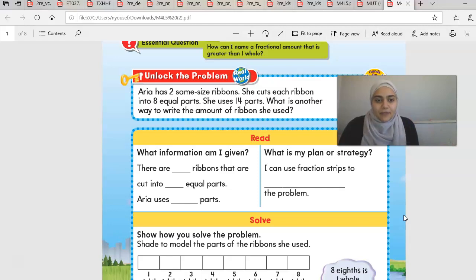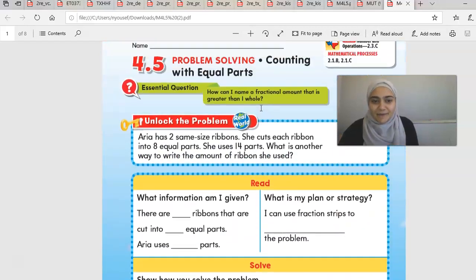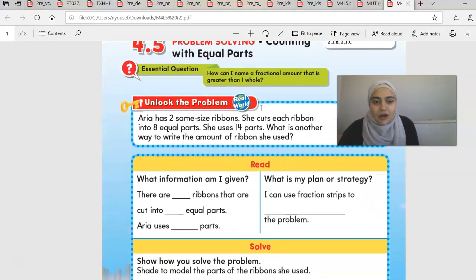All right, let's read. Before I start, you need your Go Math books open, just making sure. You should probably already have it, but if you don't, your books need to be open and you're following along with me, okay? This is page 139 in your Go Math book. All right, let's read. Aria has two same size ribbons. She cuts each ribbon into 8 equal parts. She uses 14 parts. What is another way to write the amount of ribbon she used?